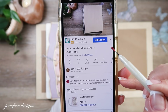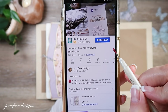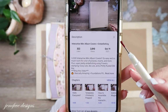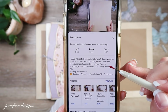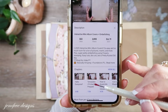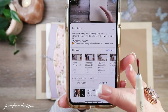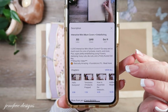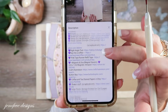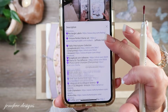And right here is a little down arrow. So it is right next to, will this tool work? No. It is right next to the title. So then what drops down is all of this information right here. And then it says, read more. And then there's chapters. And then it says more from Genevieve. But what you want to do to see the entire drop down is you want to read more. And then there's all of this information down there for you guys. That is where the description box is. That is the show more section.